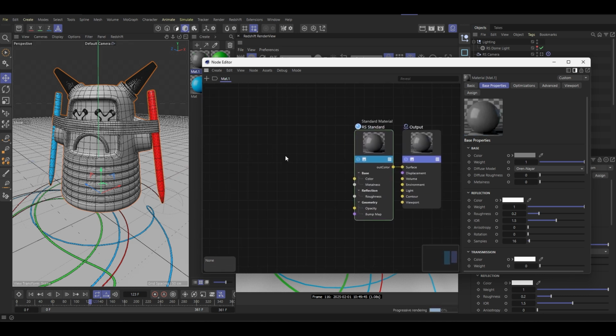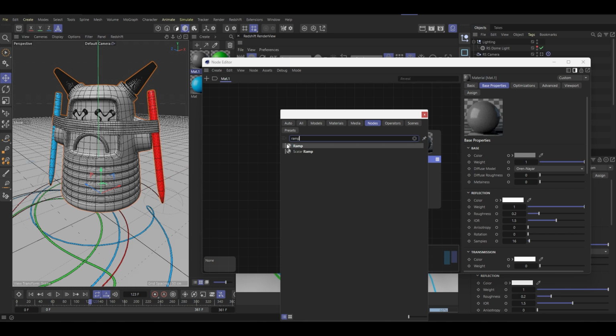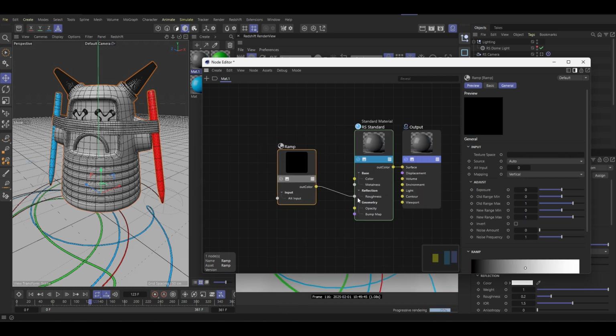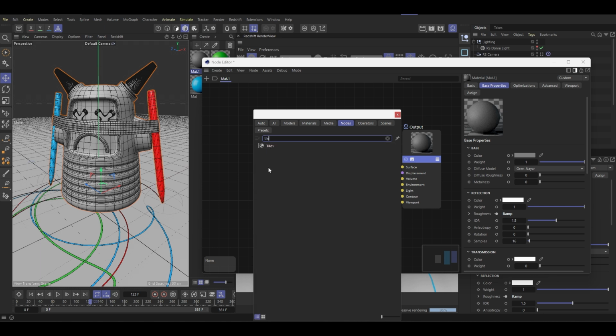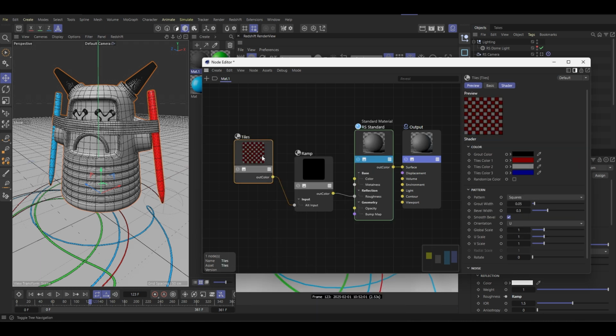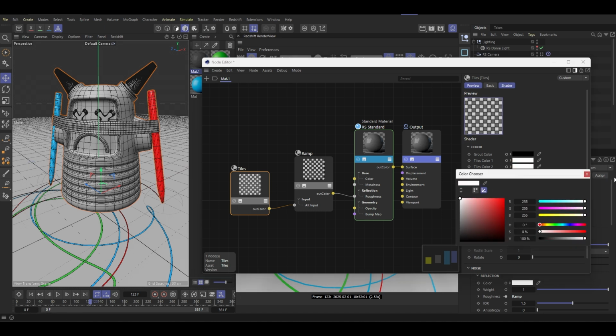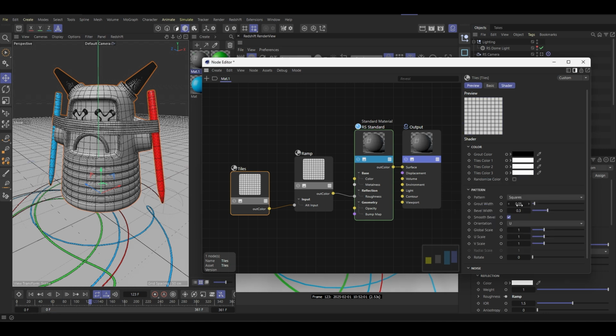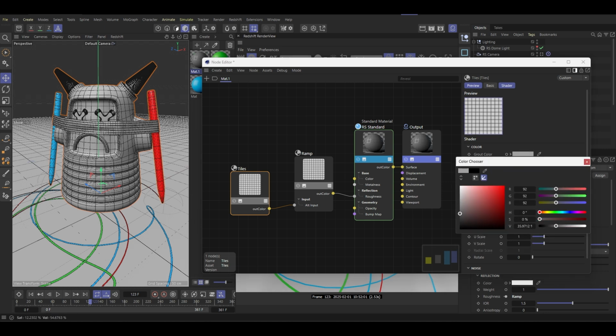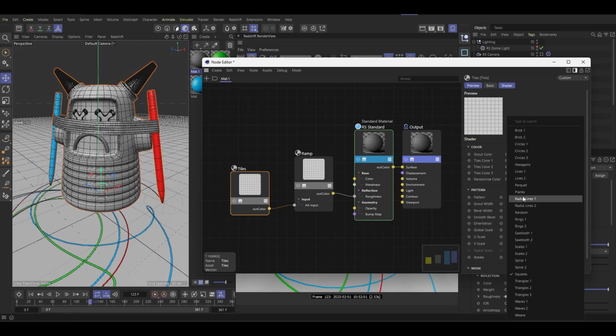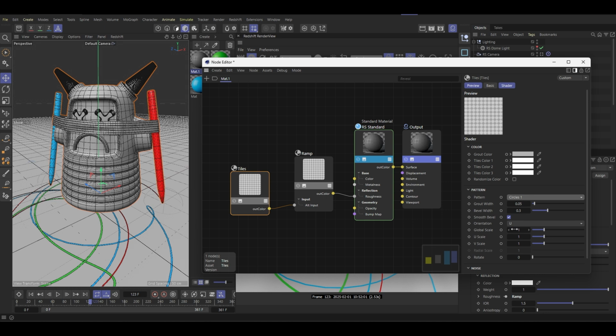For the cloth, I'm just going to add a ramp into the roughness, create a tiles input, make this all white color, and this one a little bit gray, something like that, and make it circle. 1.25 should be good, and this one bevel width just 0.001, and maybe this one 3.